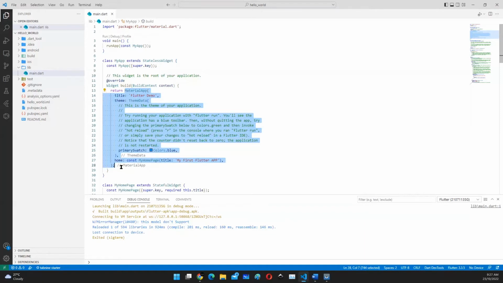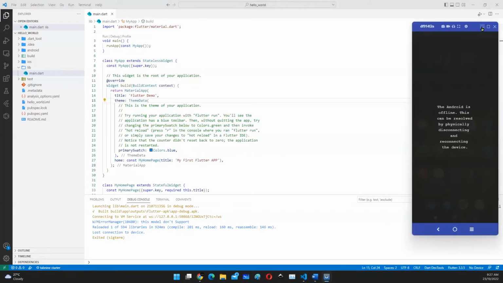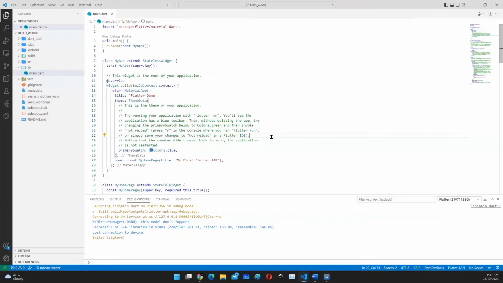And the best thing about Flutter is that it allows you to customize your widget. You can create multiple widgets in one class and create that as a custom widget, a custom UI element.